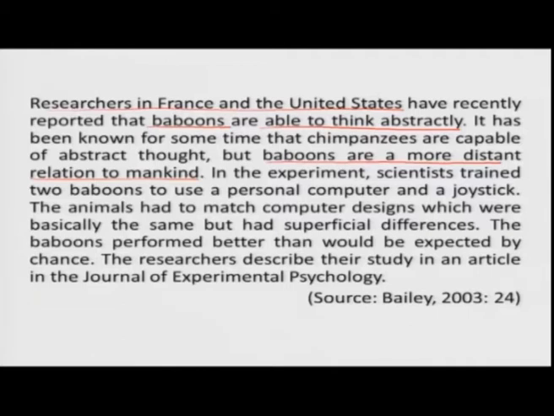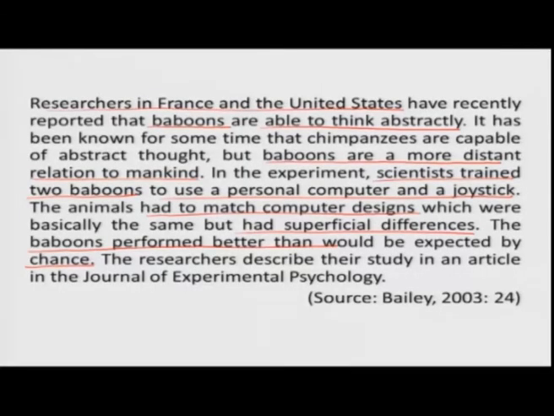Okay. Then comes the study. So, what are the details here? What did they do? Scientists trained 2 baboons to use a personal computer and a joystick, and then they had to match computer designs, and these designs had just superficial differences. So, not very obvious, very minimal differences. And then what was the finding? Baboons performed better than what you would expect just by chance.